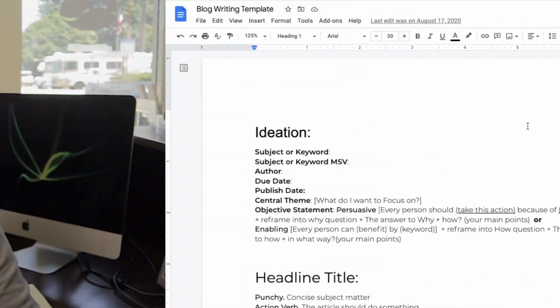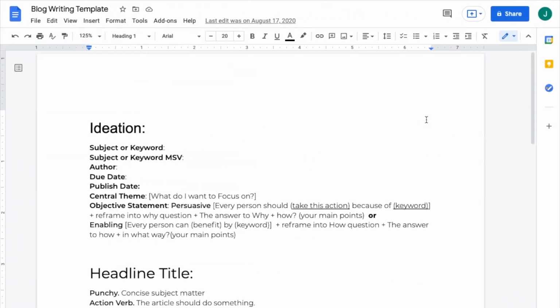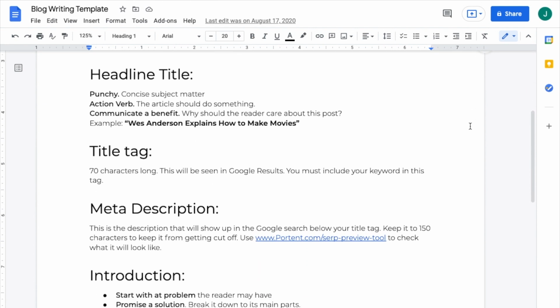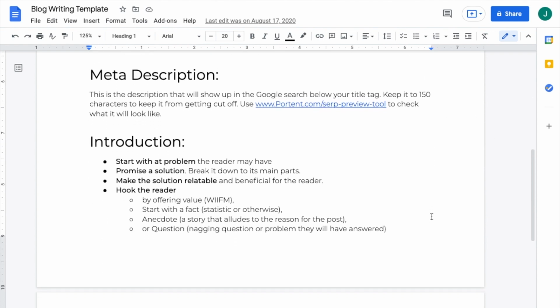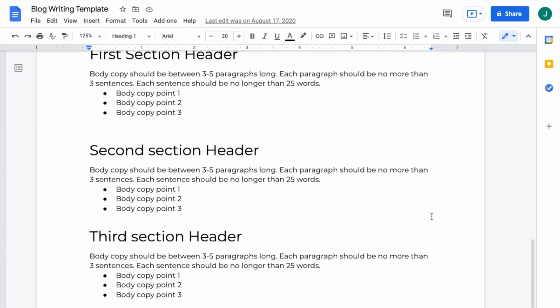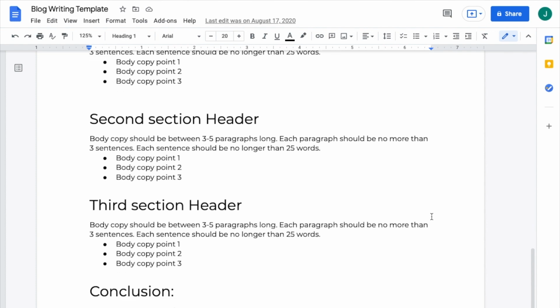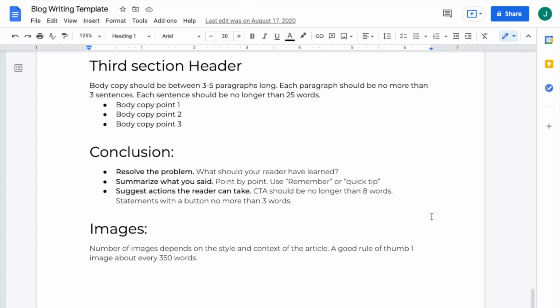Before you start writing your masterpiece of a blog, you need to create a quick outline to gather your thoughts. Let me show you what outline I use. It's an amalgamation of a bunch of different templates that I've used, incorporated, and refined. So let's get to it. So here's the outline. It's broken into 5 sections normally. The introduction includes a what's-in-it-for-me statement to focus your blog and a way to form an introductory paragraph. Each paragraph is broken into 3 sections to explain some concepts that you can flesh out later. And finally, the conclusion will sum up things and prove the what's-in-it-for-me statement that I included in the introduction.